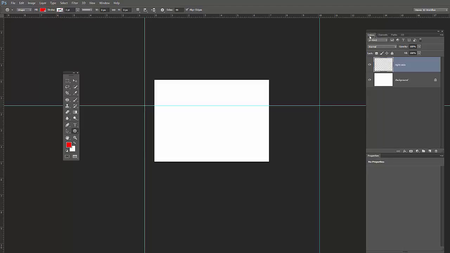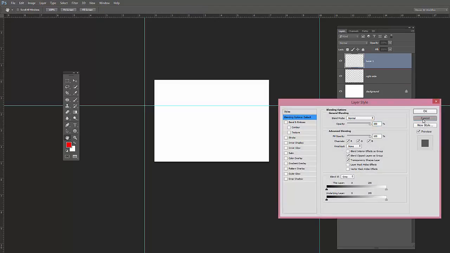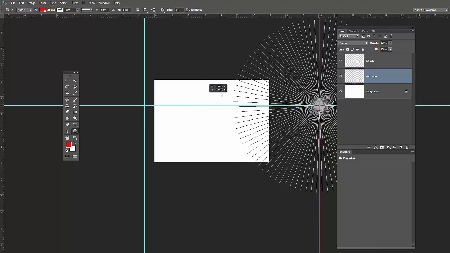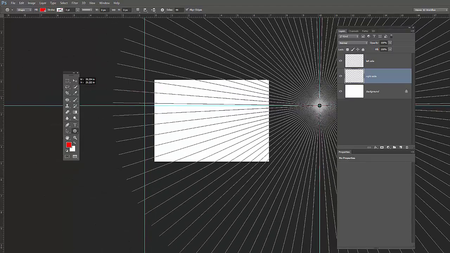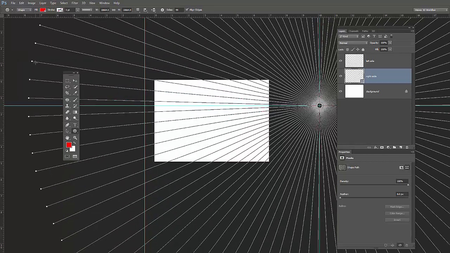And I'm going to start with the right hand side. Go to my layers. You can see I have a new layer that I created right above the background. I called it right side. I'm going to make a new layer, and we're going to call this one left side. I'm going to rename it left side. We're going to start with the right side. All right, so I target right here on the right hand side, we're going to start here, and look, I'm creating my vanishing point lines. All right, and release it.